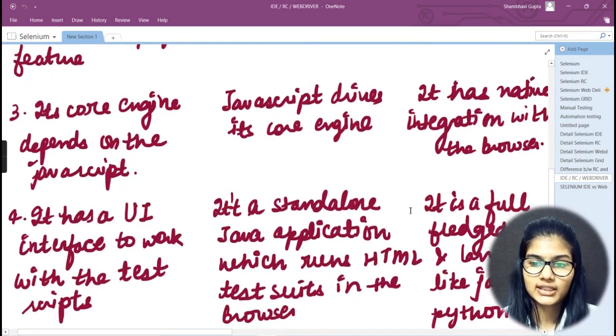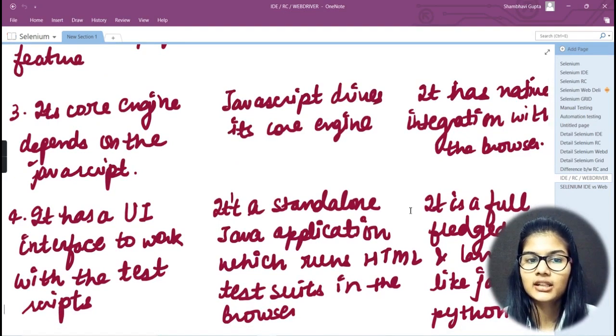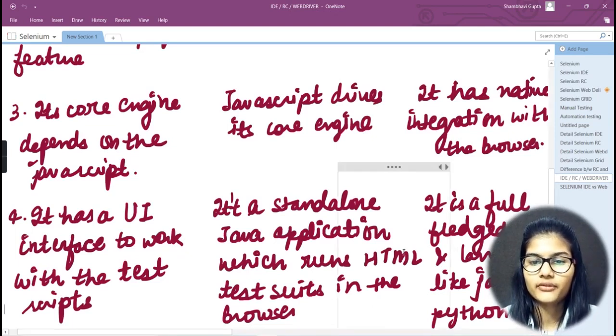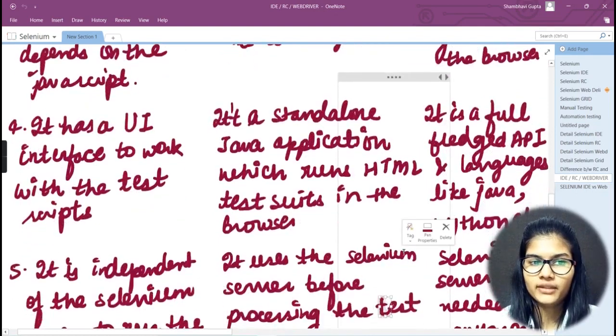Now again, in the Selenium IDE, the core engine depends on JavaScript. And for the WebDriver, it has a native integration with the browsers, with respect to different programming languages, fine.